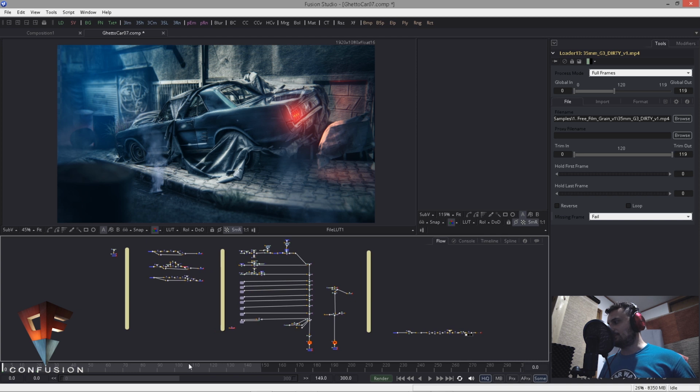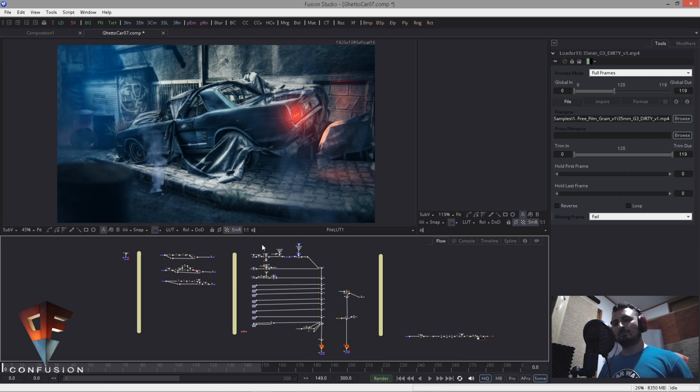And just to give you a very quick explanation about these sections. Usually I would start with the loader section. That's where I bring in everything that I need, mainly footage or 3D objects. Whenever I want to grab a map, texture or whatever to use it somewhere, I want to know that it's in the loader section. I don't want to search through my comp. It's just where I pick out all the stuff I need and bring it to the place where I need it. You always have a storage somewhere, and when you need something, you go in and you get it.